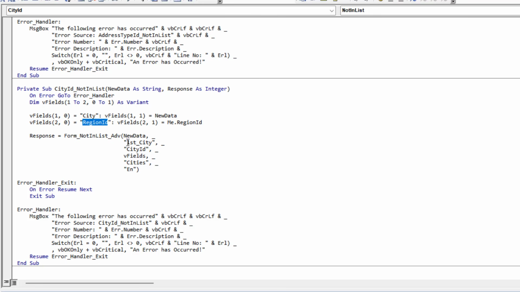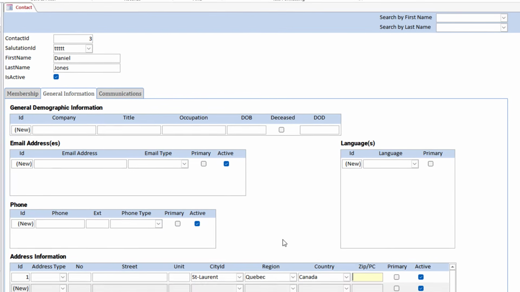And what's the value of that? Well, in that case, the value of that column is going to be the region ID that's already been specified on the form. So the region ID is actually this column here. So I'm going to insert Saint Laurent, but I also need to first grab the numeric value of the bound column here, Quebec.